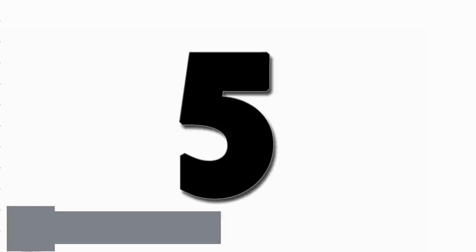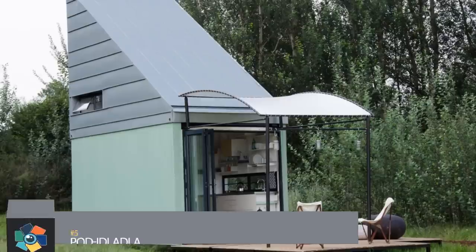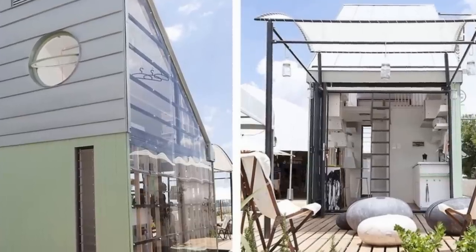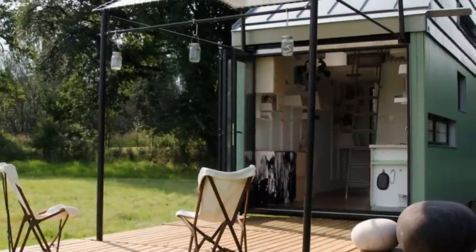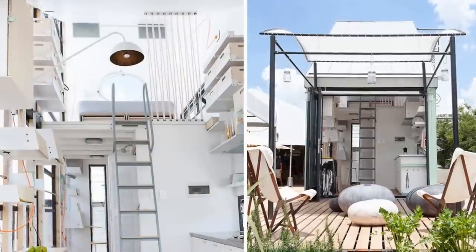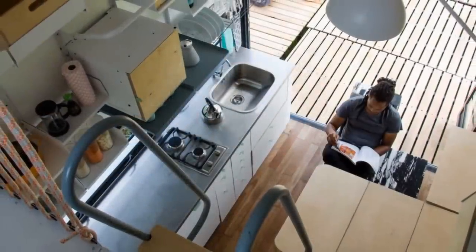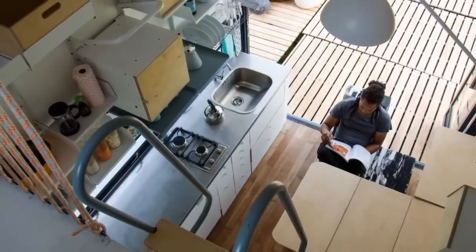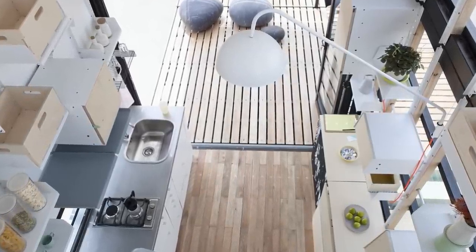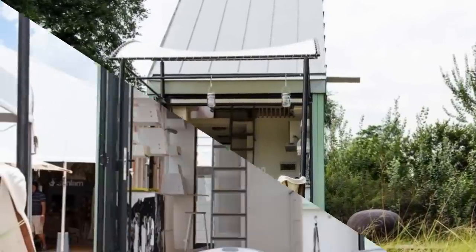Number 5. Manufactured and designed in South Africa, the Pod Idandla is a modular nano-home prefabricated off-site to specifications and transported by a professional installation team and installed on-site. These use aluminum, steel, and wood as their standard construction materials. An ideal starter home for a first-time homeowner or a holiday getaway, this sleeps two comfortably in the mezzanine bedroom. The downstairs task room can be used as an office, a laundry room, or to accommodate the occasional guest. The internal area of this pod, including deck, is 20.5 square meters or 221 square feet, with a shower area located in a corridor between the front and back of the house.